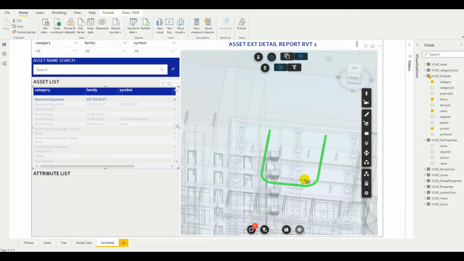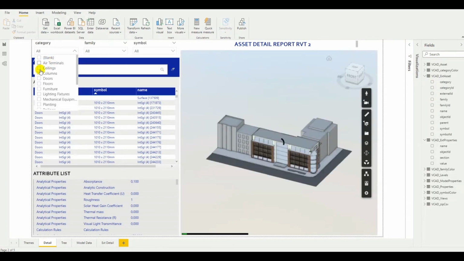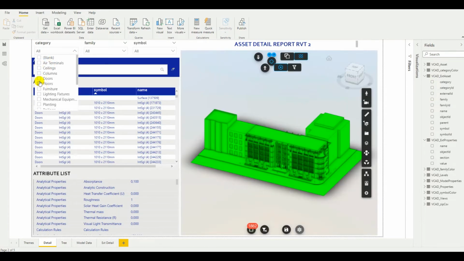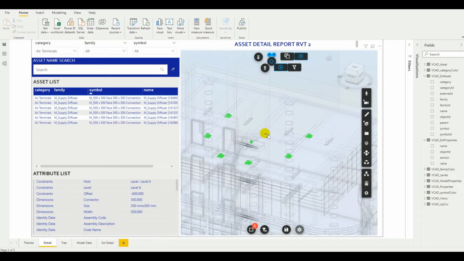Now let's have a look at what the information in our new Extended Assets table is, in regards to what changes from our old school assets table. For example, let's pull up the Detail tab and have a look at air terminals. So, if we pull up air terminals as a category, we'll see that we come up with 6 distinct objects. These are, of course, our air terminals in our model.